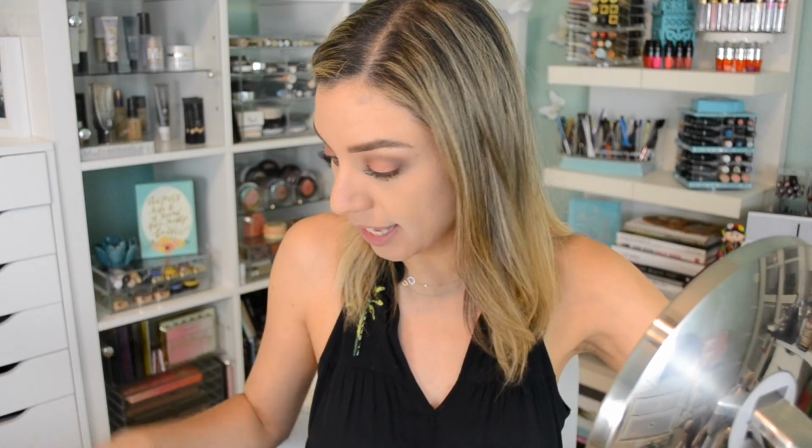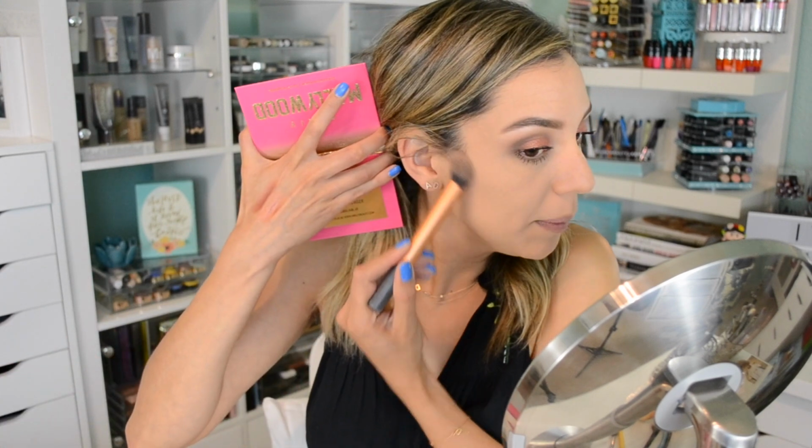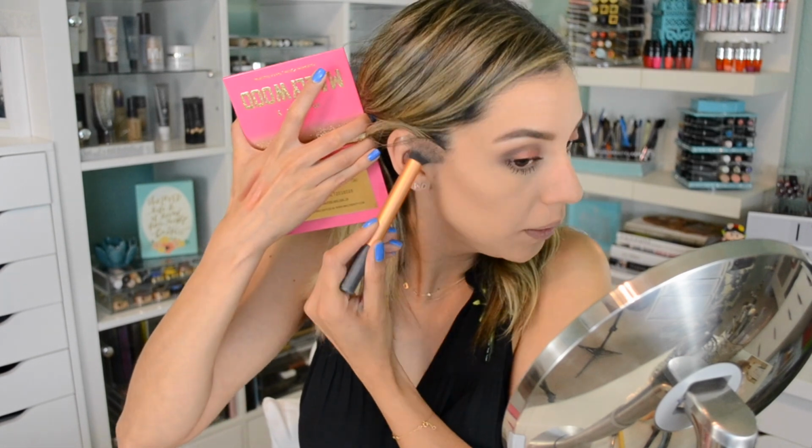Okay, moving on to face, we're gonna take a little domed brush and that same eyeshadow palette, and we are going to take the color Iconic. But we have to be super careful because this color is, like I said, the best color, but it's also the worst, because if you are beast mode status, you might use a little bit too much. So the lightest hand, do you see that? It is unforgiving if you don't have a light hand. Top of your ear, hollows of your cheekbone, bring it down like that. Go again a little bit more on this side.